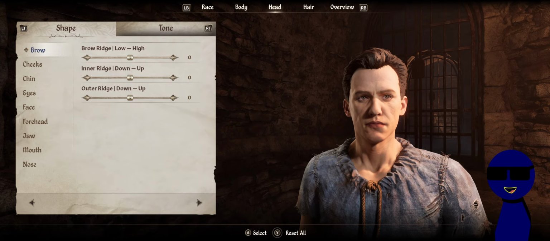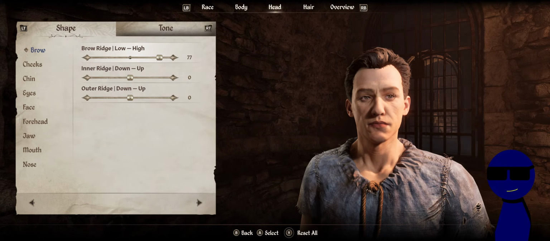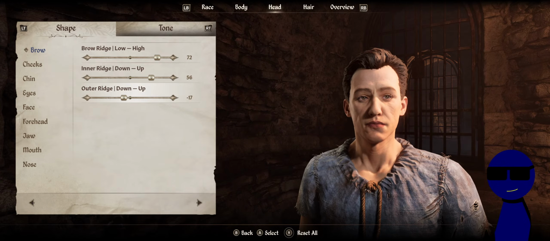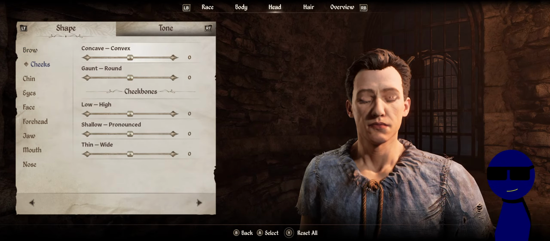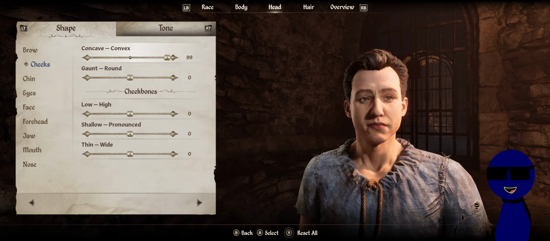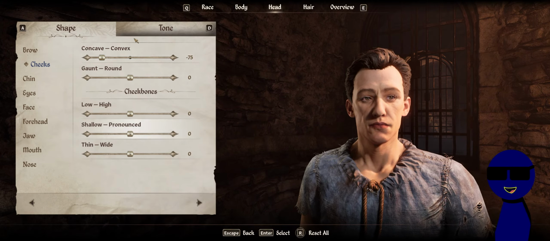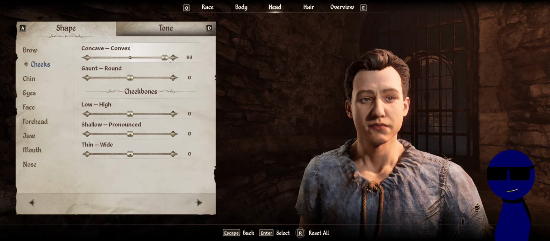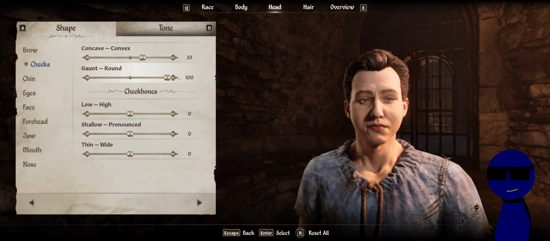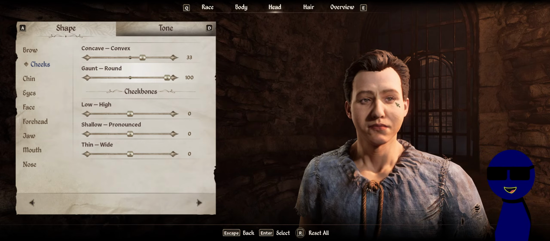Alright. Oh boy, customization time. Freaking baby face. Baby face versus malnourished. Alright, I'm going to use the mouse for this because I'm pretty sure it's faster to use the slider. I'm like, do you know what this looks like? It looks like the one guy from Megamind, Hal Stewart. Looks like Hal.